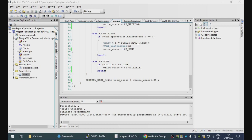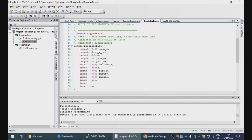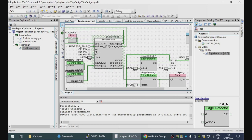Actually, I completely forgot to explain what I did to fix it, which is I simplified things even more by removing the clock dependency. So it's now all completely asynchronous logic. In fact, I can probably take the clock out now. And in order to handle the leading edge of write bus operations correctly, I've added these edge detectors. These are attached to the output enable lines, and they take care of generating a single pulse whenever the output enable line goes high. So we end up sampling the data bus here and here only when the bus transaction actually starts. So none of that is happening inside the Verilog stuff.